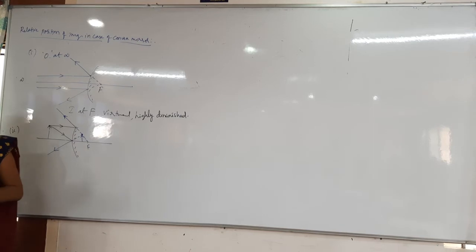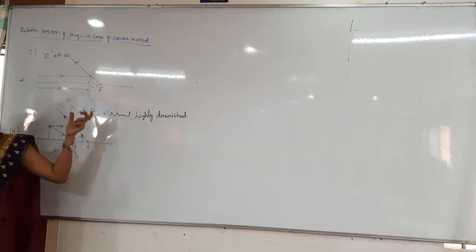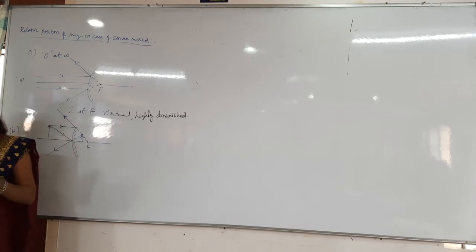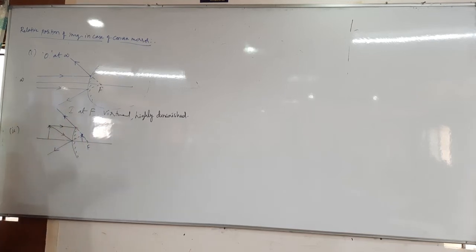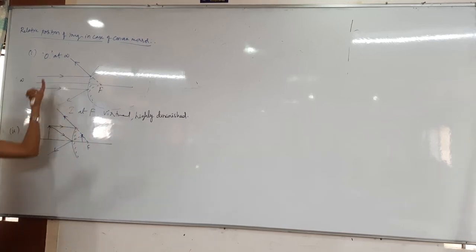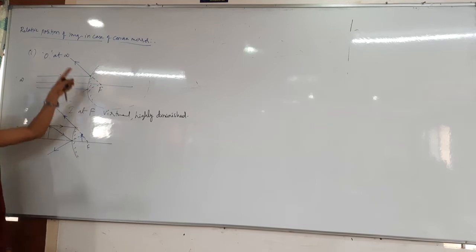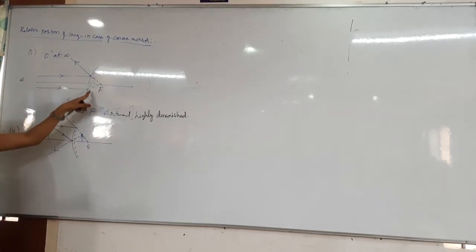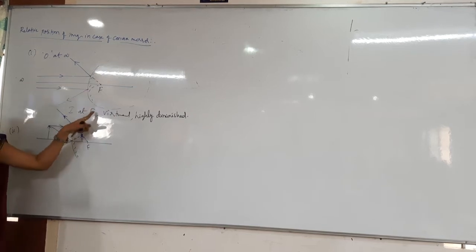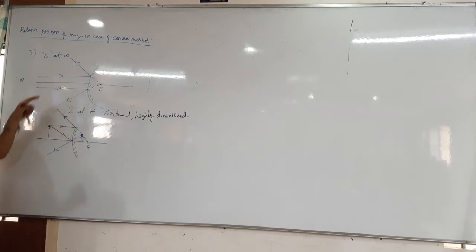And after that, I want to find the image. To find the image, obviously we know that for the convex mirror, we will have the virtual focus only. Why? Because this is the full sphere for us. Whichever is on the ray side, nothing but the reflecting side, that is real object, real image, real focus. Whichever is not on the reflecting side, that is virtual only. Now here, the focus is on the side which is not the reflecting side. So which type of focus is this? Virtual focus.